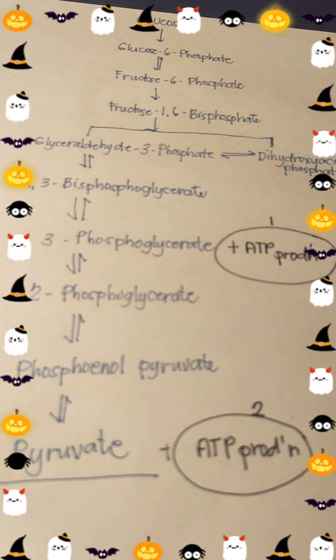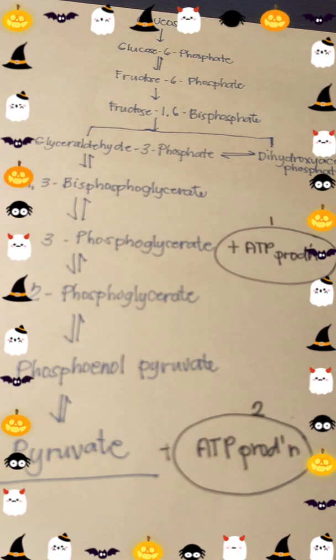Now the glucose, as I have been telling you, by the end of glycolysis there will be a pyruvate that is being produced. And that pyruvate will be used in the next metabolism, which is the tricarboxylic acid cycle. Now, the ATP, of course, is produced and will be used by the cells.